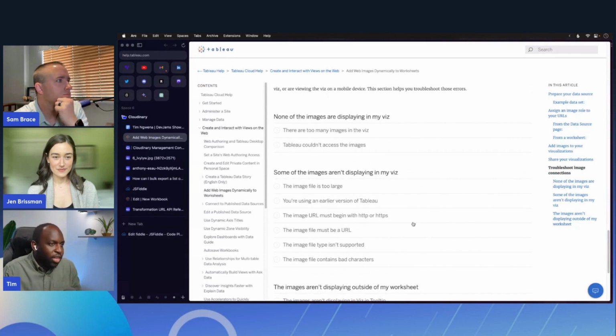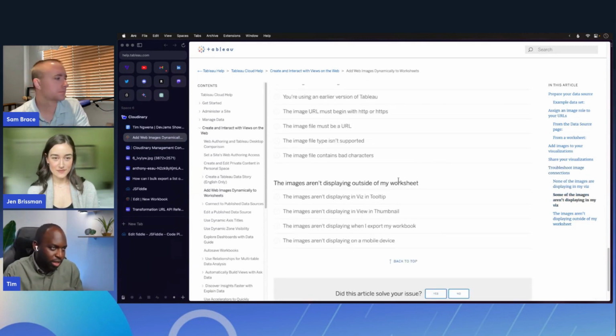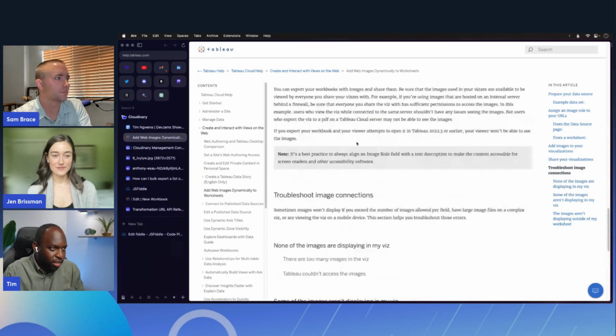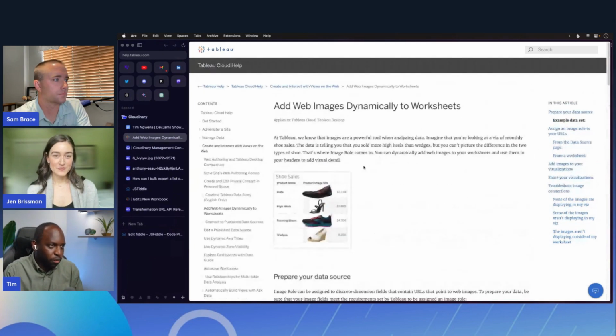If that wasn't the case, you'd spend all this effort uploading everything to a place, only to find out in your dashboard that 2 of them are wrong. Then you'd be sitting there with notepad and pen, taking the image names, exporting them, and putting them back up. It just gets rid of so much of the hassle. So, this is how to work with images and the list of image types that are supported in Tableau.